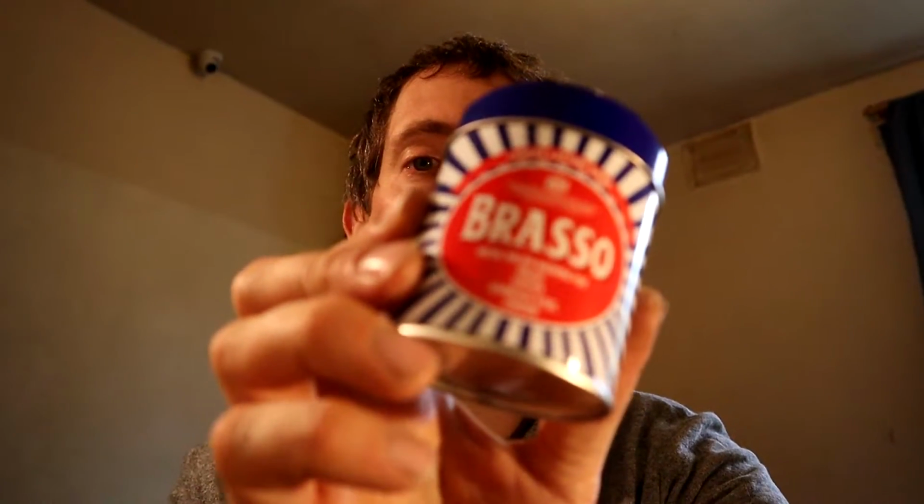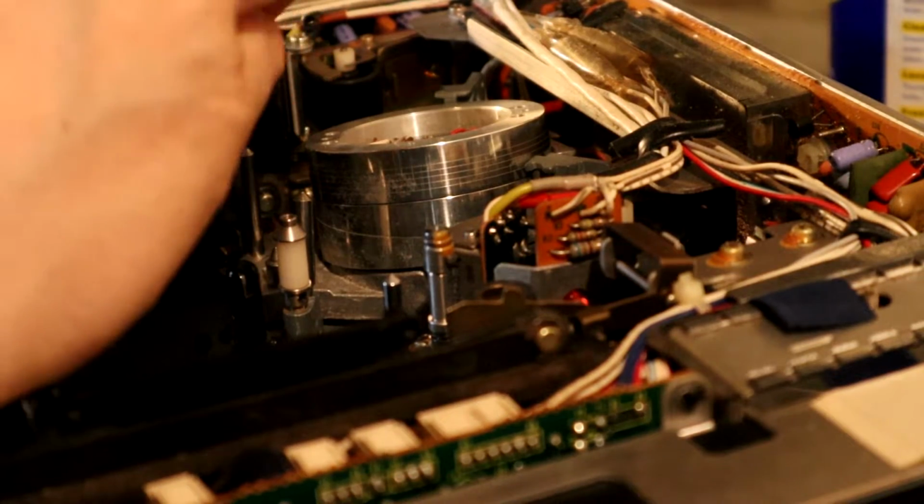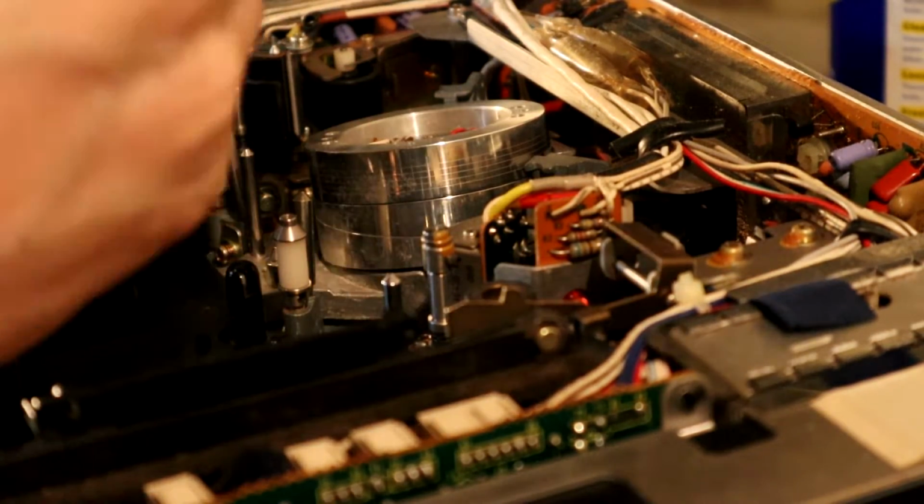Hi guys, another evening, another bit of tinkering. I've just been down the shops and I've bought a tin of Brasso. The plan is give that a go on the head drum, see if I can sort out that corrosion. So we get a little bit of Brasso. Hopefully this should do the trick.